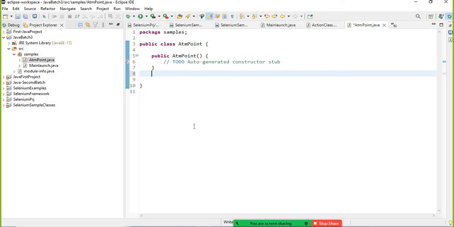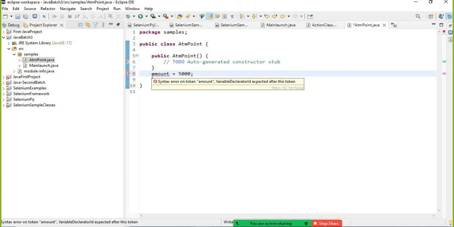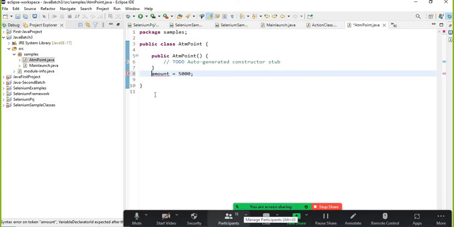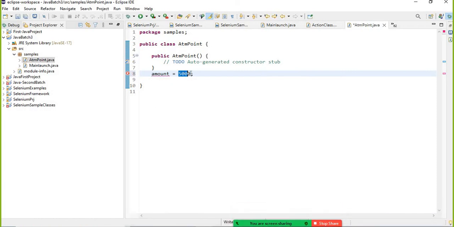She wants to withdraw some amount, 5,000, right? So what is the data type? If it is a number, what is the data type?